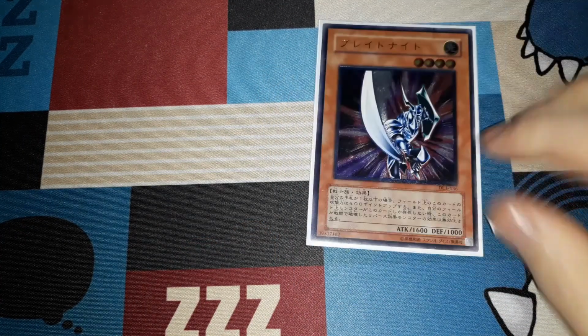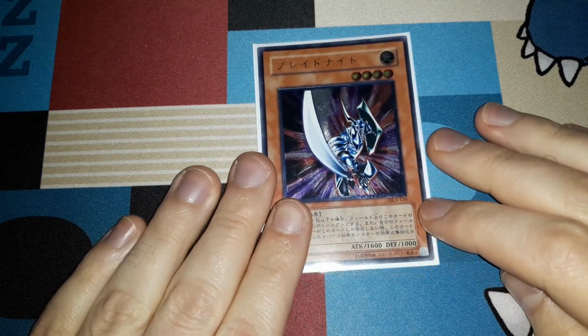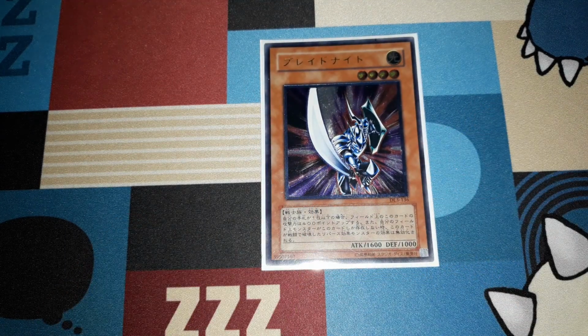Next up, playing one Blade Knight. Blade Knight is nice in my opinion, because it can beat over flip effect monsters without allowing them to activate their flip effects. This effect is only active when it's the only monster in your field. Still, it can also go up to 2000 attack when you only have one or no cards in your hand. So that's also a nice bonus effect.